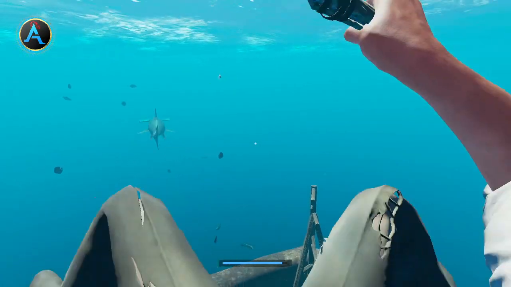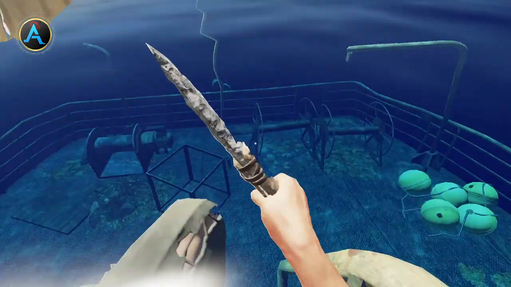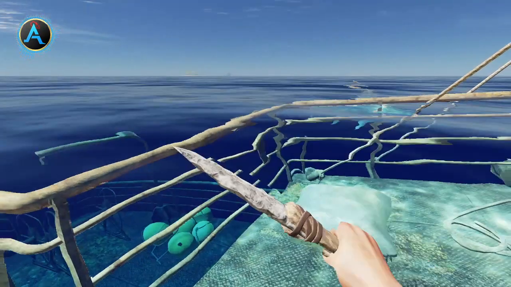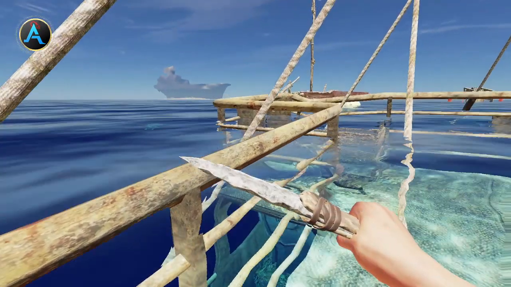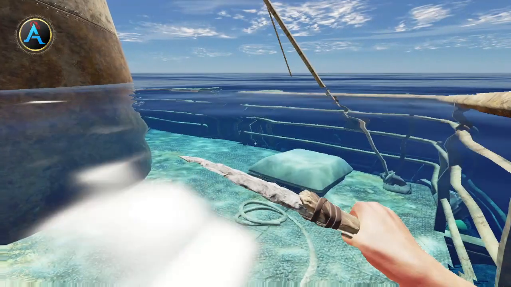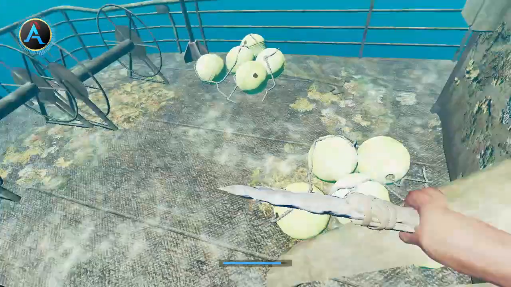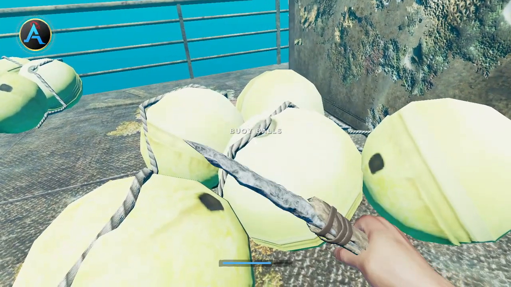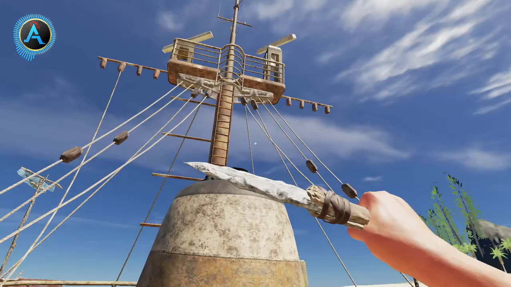Holy crap, we got a shark. Steve, the hammerhead shark is here. Holy shit. Where did you come from? This just got 10 times more dangerous. Oh lord, this is way dangerous. Now I don't have to just worry about drowning.